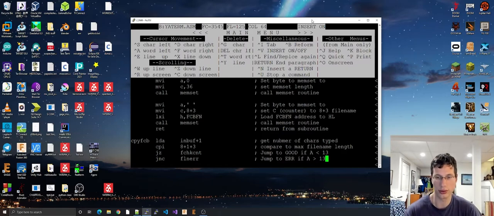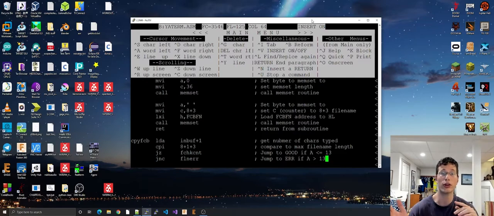So this is actually less than or equal to. So let's look at this for a second. Okay, a slight tangent here, but very important. This is how you do inequalities in 8080 assembly. There are no greater than, less than, equal to flags, like some other languages will let you.